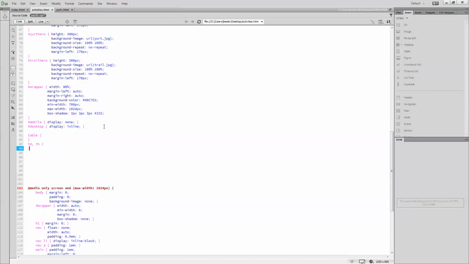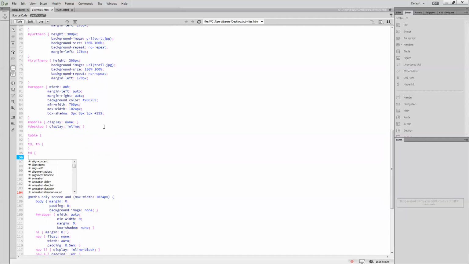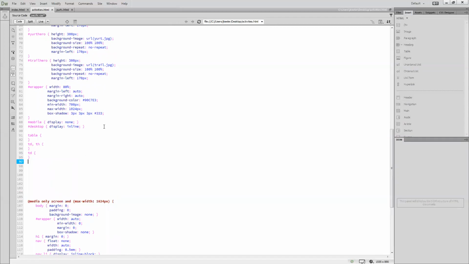And then we're going to just center the data for the cells. And again, these are top down. So if there was a replication of property, it would be the one nearest the bottom of the document that the browser would pay attention to. So we're going to have to do that for the centering of the items in the table. And then we're going to have to define our new rule, right? This is our text class. And then we're going to use this pseudo class for the table of rows, and it's nth of type.